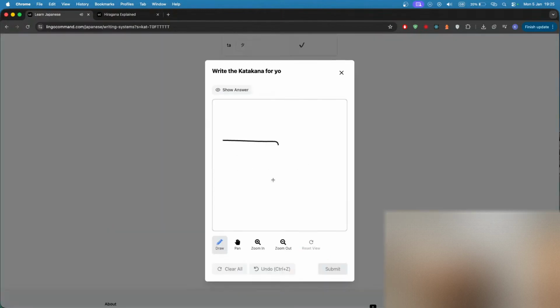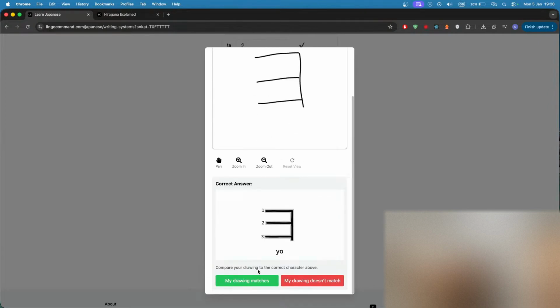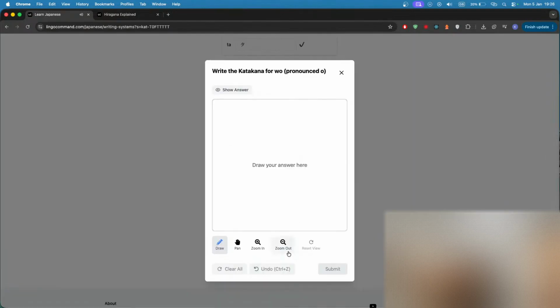Yo is 1, 2, 3, because this kind of sticks out a little bit. And this might be sharper actually, so let's write this properly. So it's 1, 2, 3. There we go. So that's yo. And then, I'm not getting this wrong again. This is o.